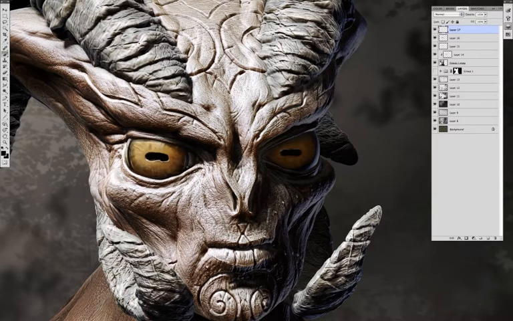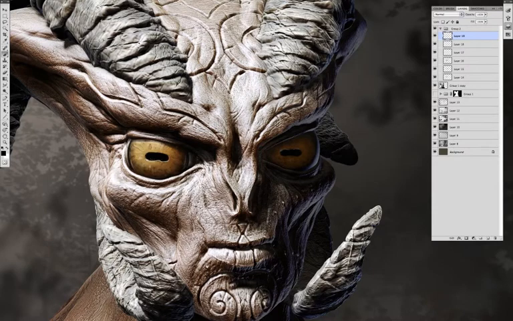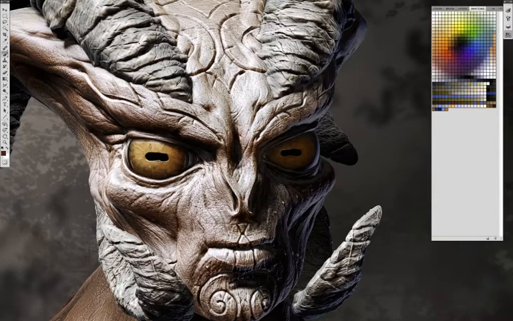So I checked some reference photos of goat eyes, and I tried to recreate the same sort of shape with the pupil, and the same structure between the iris and the pupil, but I also added just a thin line of sclera, the white of the eye, just to bring it a bit closer to the humanoid eye.